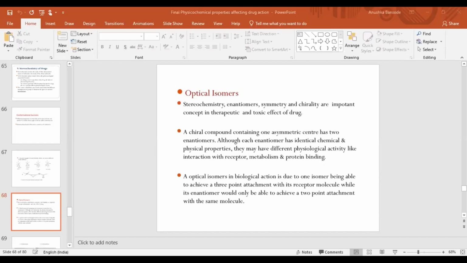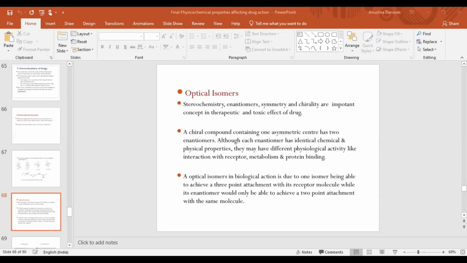This is best explained by the 2-point and 3-point attachment to the same receptors. For example, adrenaline in levo form exhibits 3-point attachment and adrenaline in dextro form exhibits 2-point attachment. This example is important to study the potency of a drug, and compounds were screened to achieve similar activity, which was found with dihydroadrenalines, which proved the hypothesis of 3-point attachment and 2-point attachment, which therefore for all drugs helps in crossing the blood-brain barrier.